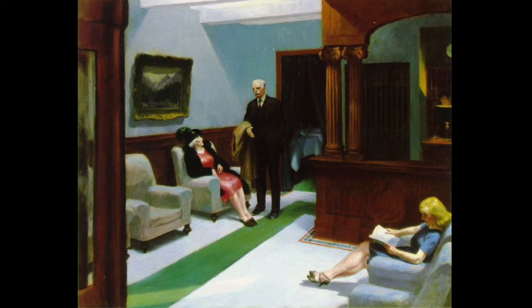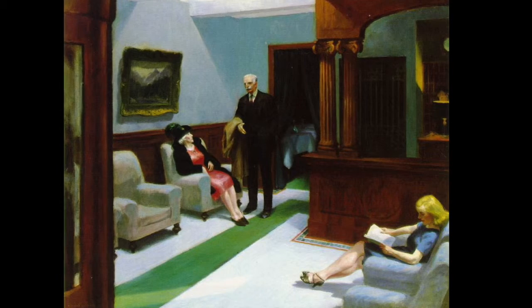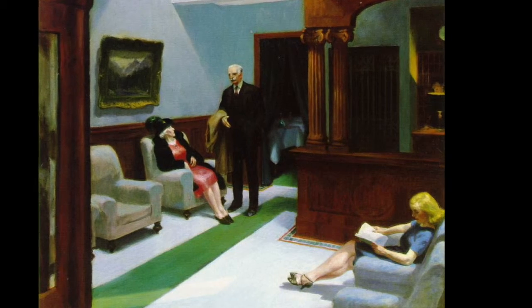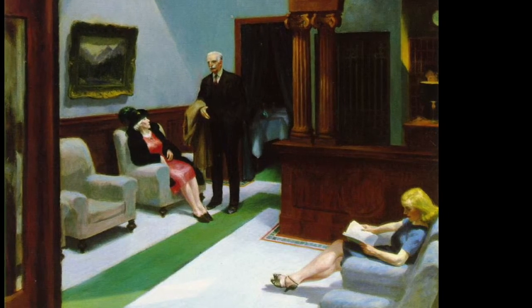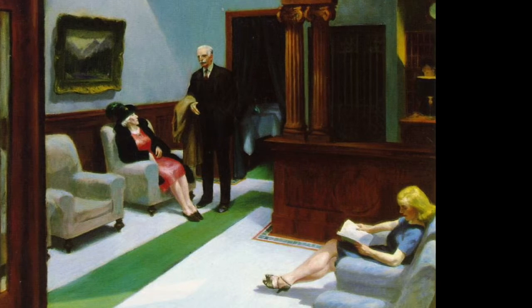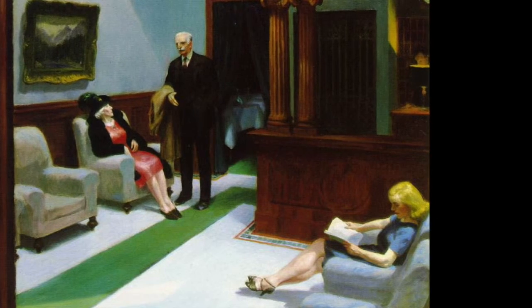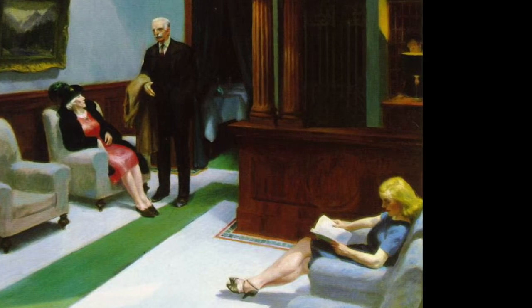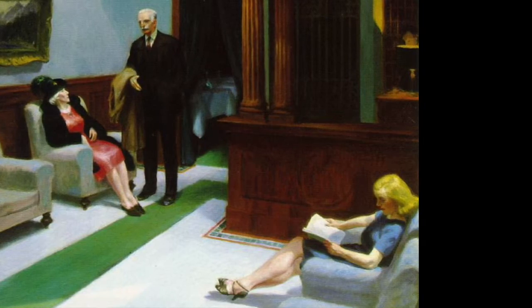The inclusion of the barely visible hotel clerk adds a sense of voyeurism to the painting. The young woman's short-sleeved knee-length dress and open-toed shoes give her a sensual quality, and it is unlikely that she is waiting to go outside, since the couple's heavy coats suggest it is too cold to go out in a short-sleeved dress. Her legs are turned towards the desk while her feet face forward, granting the clerk — whose face is hidden behind the lamp — a clear view of her legs. One explanation suggests that the clerk is acting as Hopper's alter ego. While the proper gentleman, who represents Hopper, is showing no interest in the young woman, the clerk secretly indulges his interest.